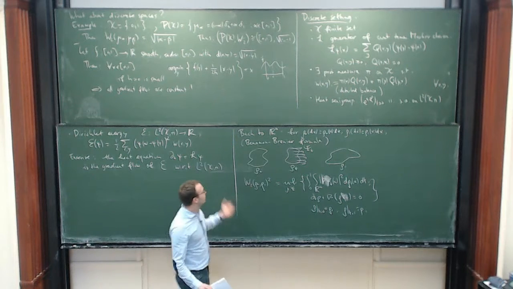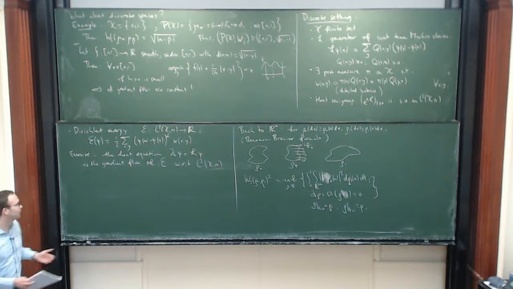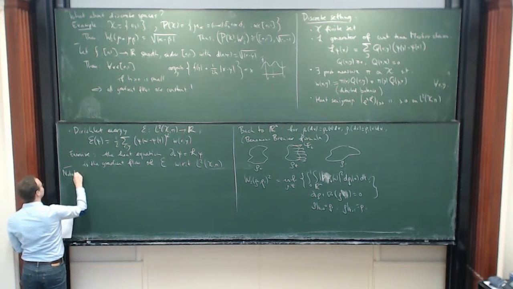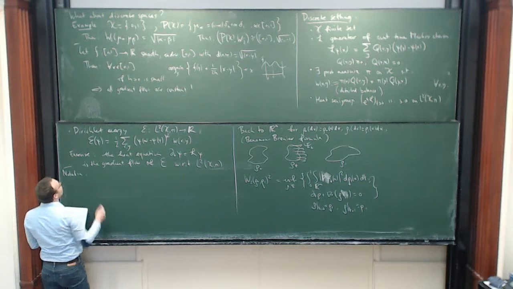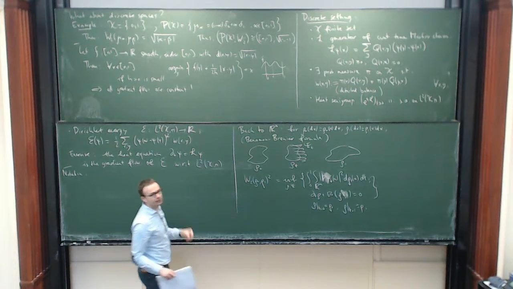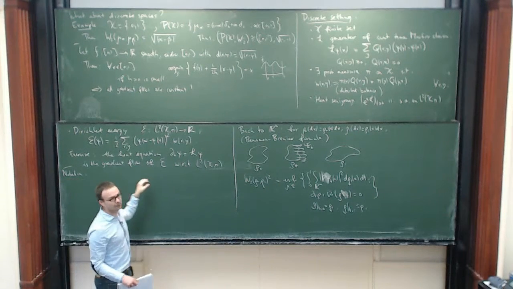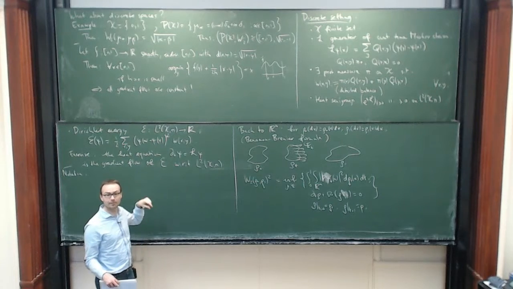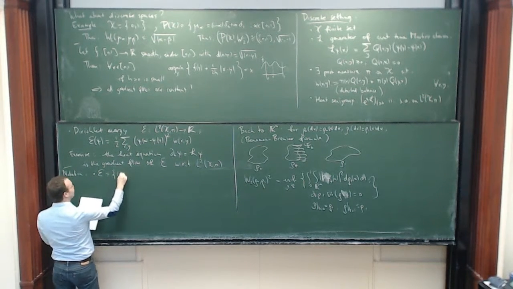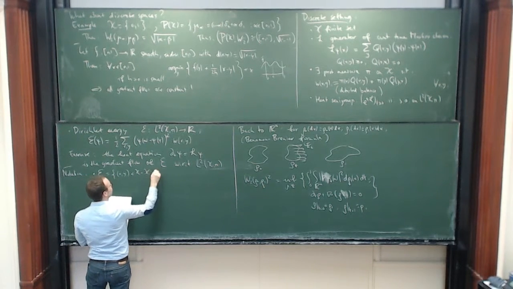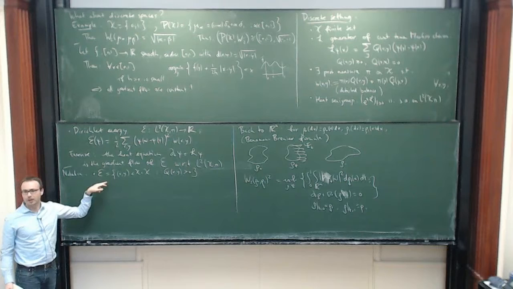Okay, so what we would like to do is introduce metrics of this type in a discrete setting. And to do that, let me give you some notation which will shorten formulas later on. So I would like to speak about functions and vector fields in the discrete case. What is a function in the discrete case? It's just a function defined on my finite set X. But a vector field in a discrete setting will be a function defined on the edges of my graph. So it's not defined on the vertices, but on the edges. Let E be the set of all edges. So these are all pairs for which q(x,y) is positive. So these are all the edges in the graph induced by my Markov chain.